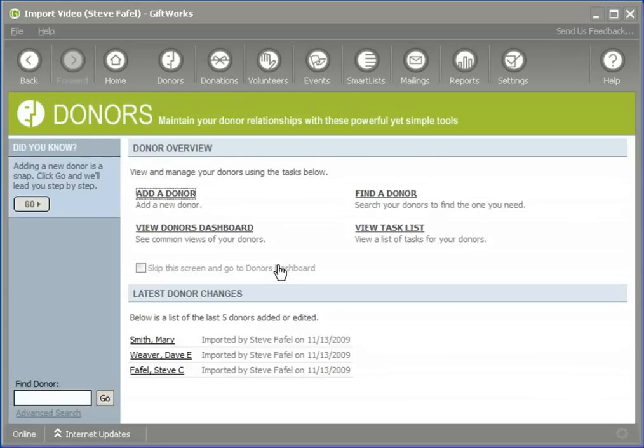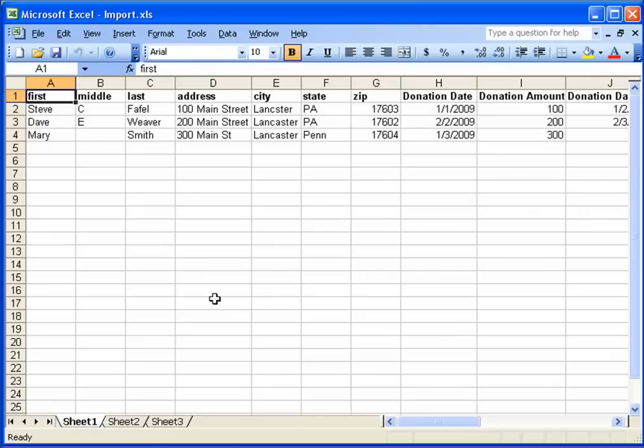The last thing we encourage people to do is to make sure they spend some time, if necessary, cleaning up some of their data. I know that everyone's familiar with the adage garbage in, garbage out, and with imports it's a little bit different. It's perhaps more appropriately termed garbage out, garbage in, that if your information, and forgive the garbage word, we certainly understand that donors and donations certainly are the last thing from garbage, but the adage is applicable in that if you have information that's inconsistent or perhaps incorrect outside of Giftworks, that is in your Excel file for instance, that when it's brought into Giftworks, it can also create inconsistencies within Giftworks.